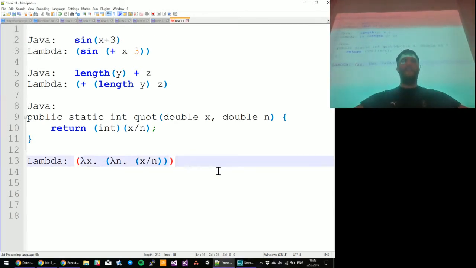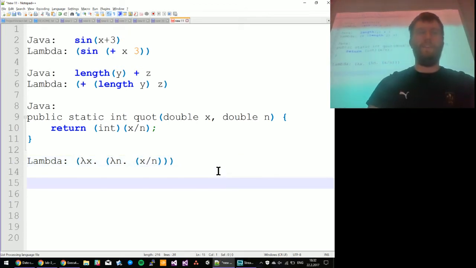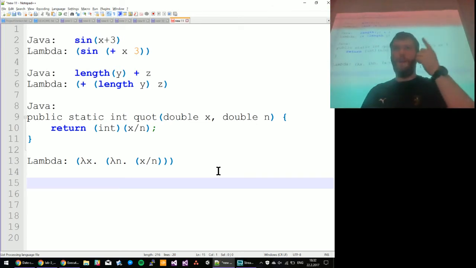So basically, in lambda calculus, the way you take in parameters is defining lambda and the variable name, or the parameter name. So here you have a function. This function includes one parameter, that's this parameter, and that function will return another function which takes in one parameter, which is this parameter, and at last we'll divide them together. So you're gonna try to think how the lambda calculus works. Well, there's only one parameter to every function. So if you want more than one parameter, then you just have to return a function that takes in the second parameter.